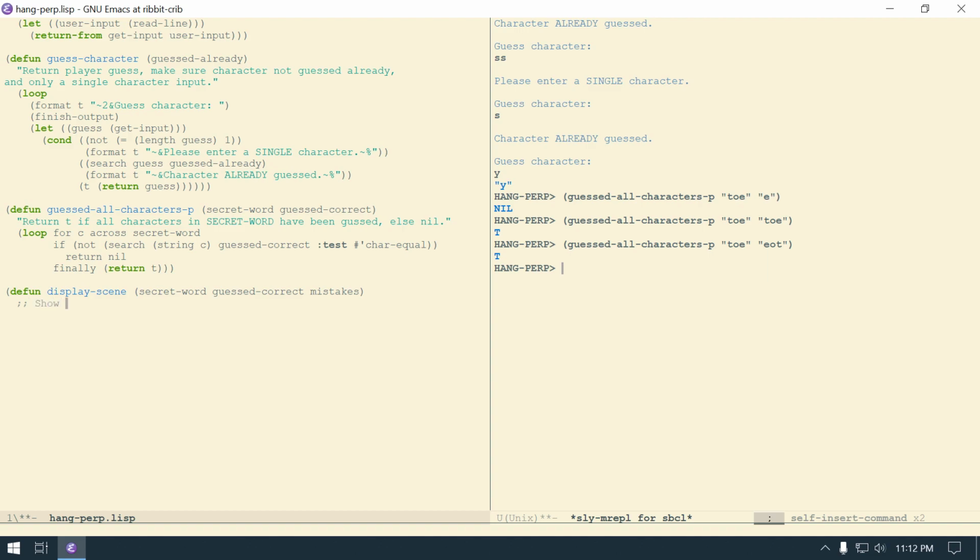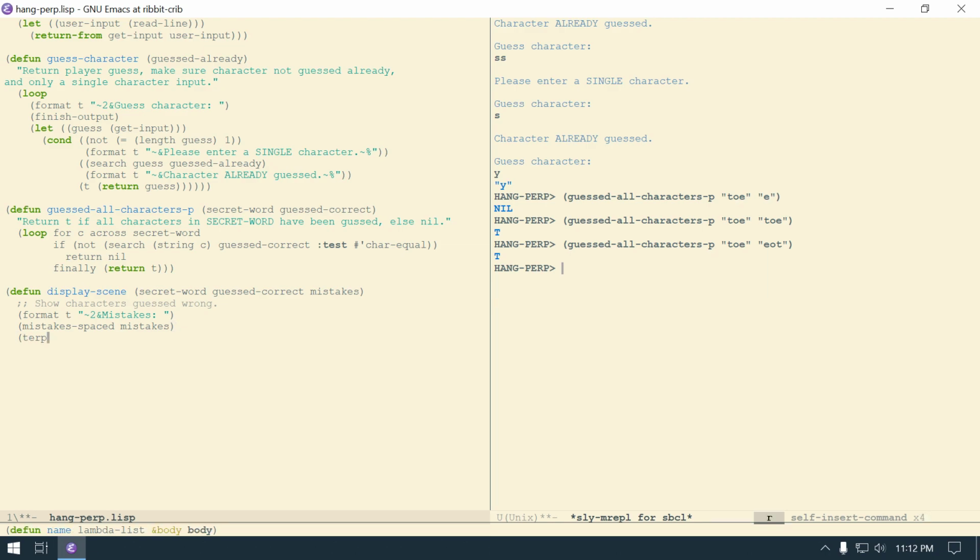And so the first thing, we'll show the characters that are guessed wrong. The mistakes first. And so we'll say format T tilde 2 and tilde 2 ampersand for 2 new lines if they aren't there already. And then we're going to take the mistakes and space them out.